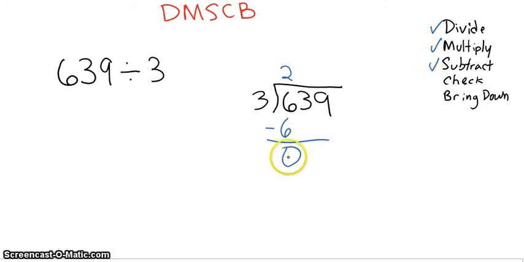And we look at our work here and have to check. We want to check, is that 0 less than the number we were dividing by? Is that number that we have there less than the number that we're dividing by? Mr. Wolf, what do you think? It looks good. 0 is less than 3. Looks good to me too.